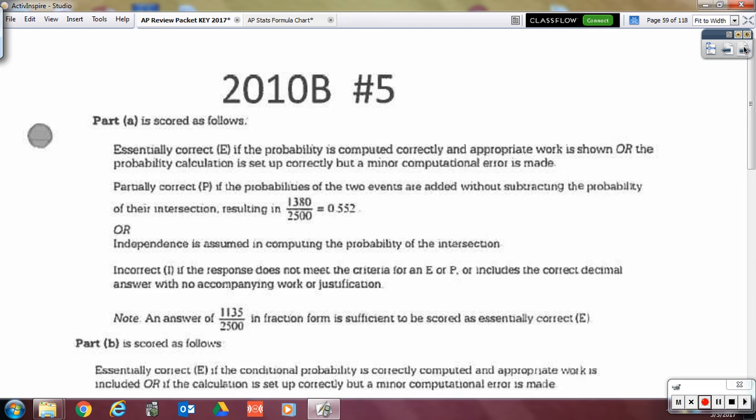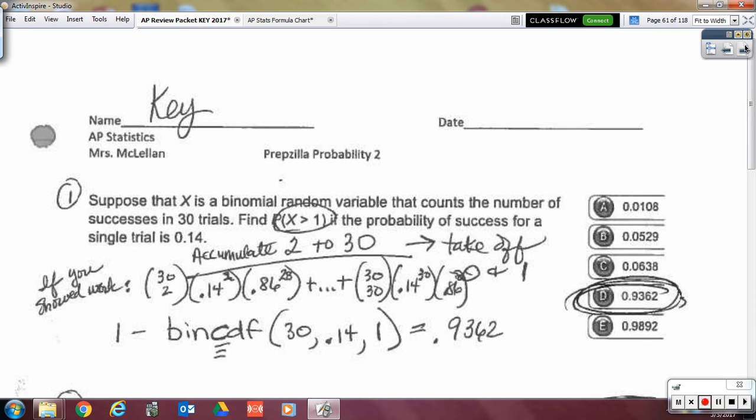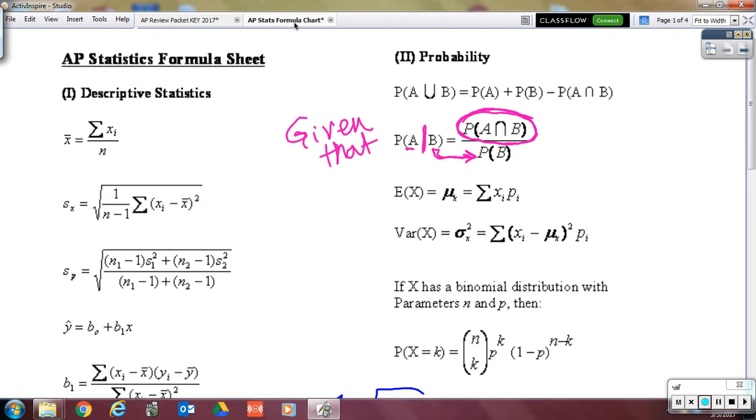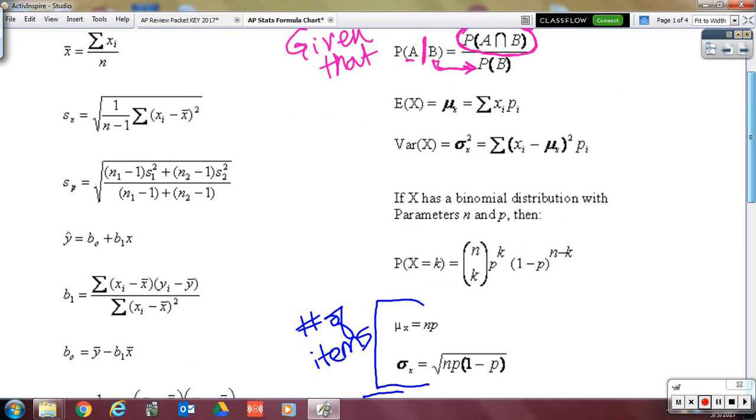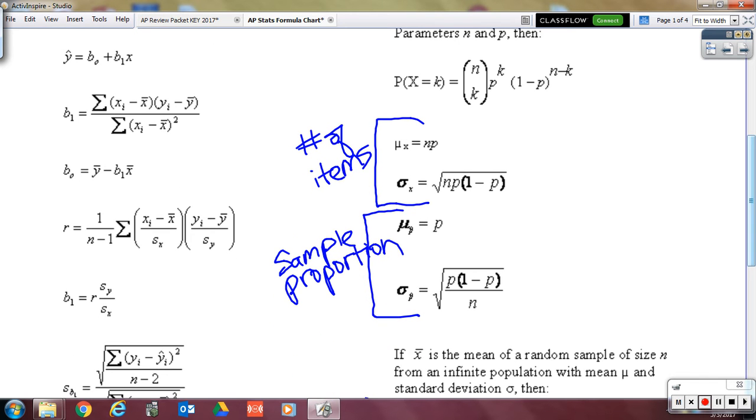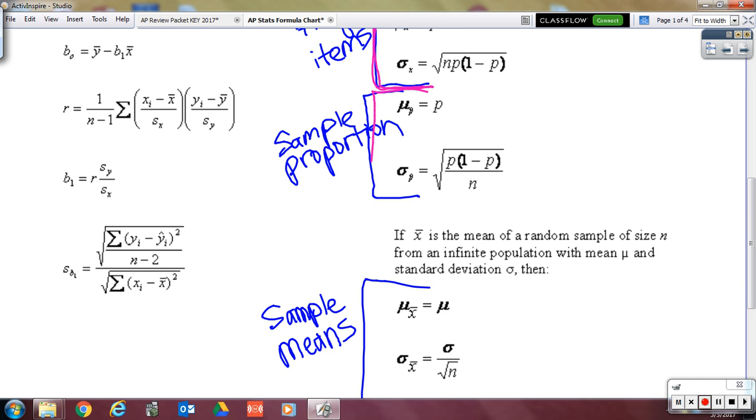So now, in your second probability section, there's an indication of 3 thoughts I've given you. Take a look at this formula chart. I want to remind you, you are going to have a question that talks about those 1 or 2, 1 and 2, 1 and 3, or whatever, and it relates to the formulas themselves. So make sure you understand that this here is giving you the mean and the standard deviation for the number of items. This is what's giving you the mean and standard deviation for the sample proportions in the sampling distribution.